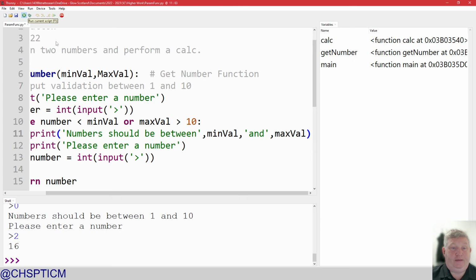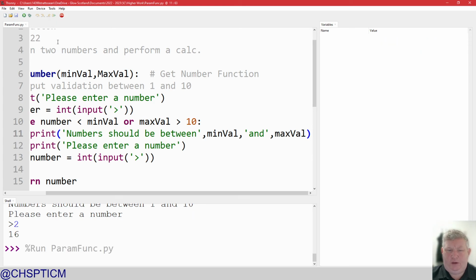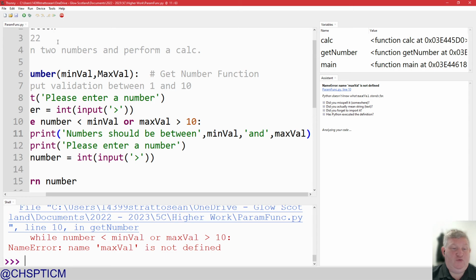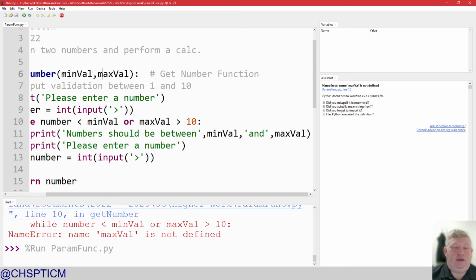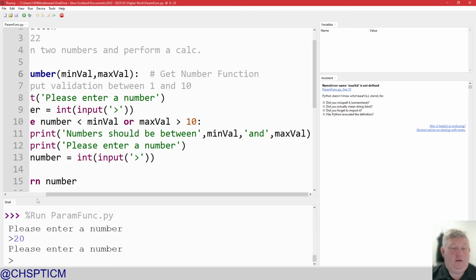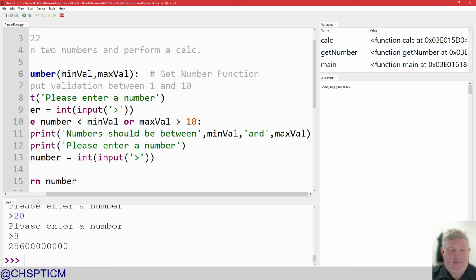So now what happens is, the first instance, it was between 1 and 10. So if I put in 20, it should display that error again. 20. Oh, max val. Caught out by that sneaky little capital letter there. Run that again. If I put in 20, it's not allowed.